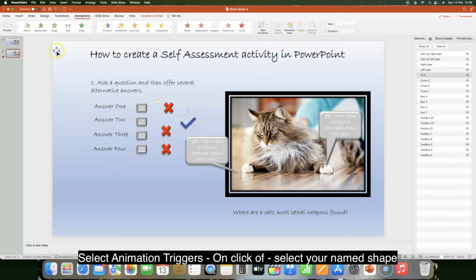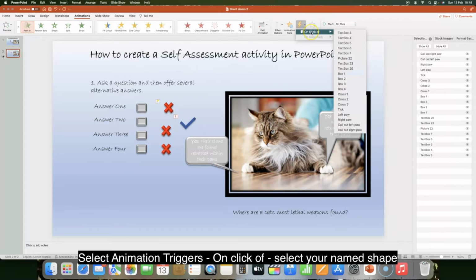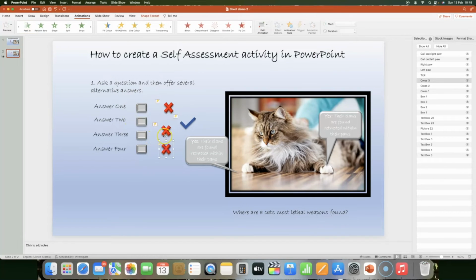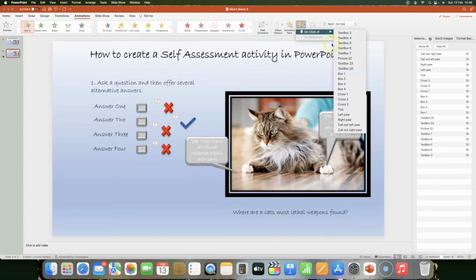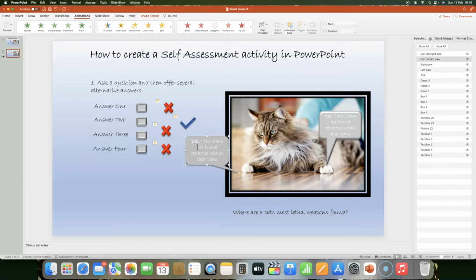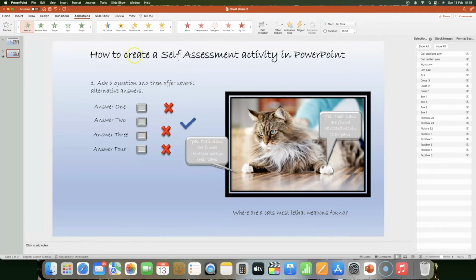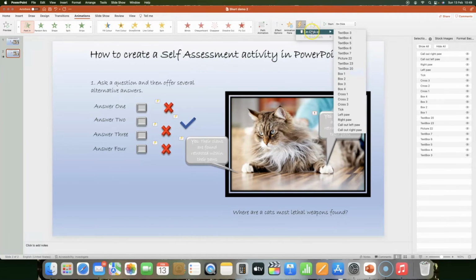So the tick is going to be peek in, trigger, on the click of box 2. Okay, so all the animations are set up.